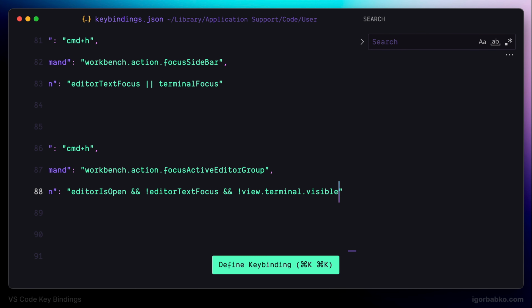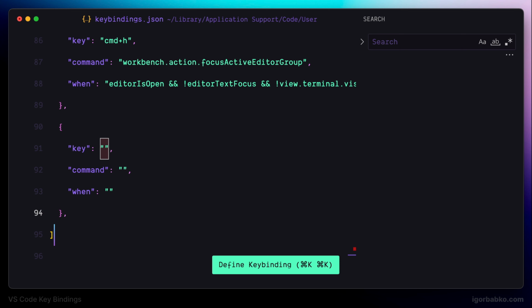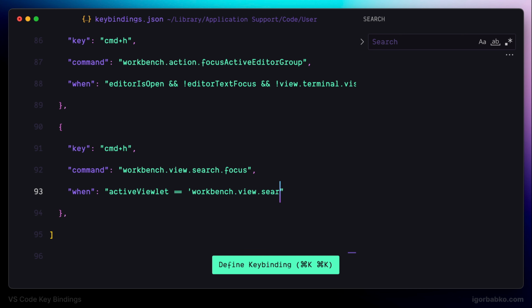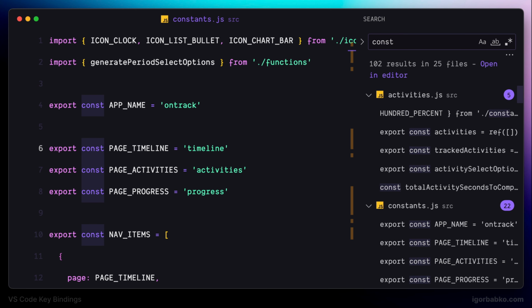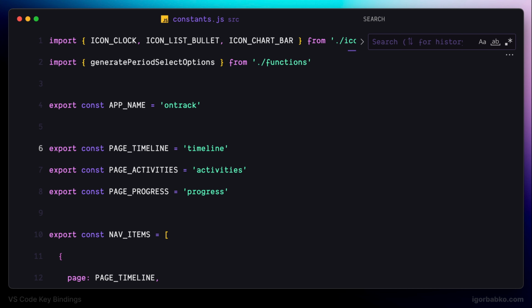Let's do so. Let's define keyboard shortcuts. Also register same key combination, Command H. In this case, the command name will be view search focus, and the following condition, which will ensure that this keyboard shortcut will only take effect when the global search panel is open and the search field does not yet have focus. And now, as we can see, after pressing Command H, search field receives focus. So this will only work if global search panel is opened. Otherwise, Command H will shift focus to the file explorer.